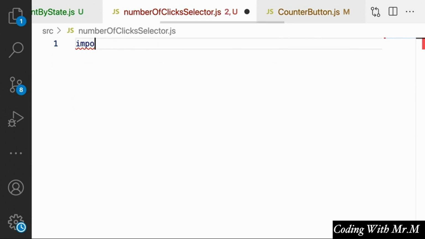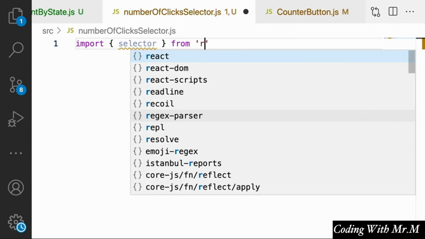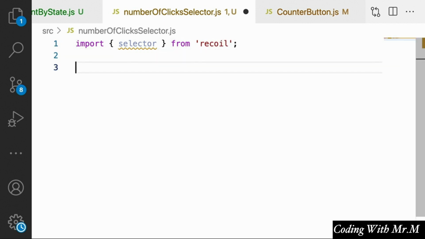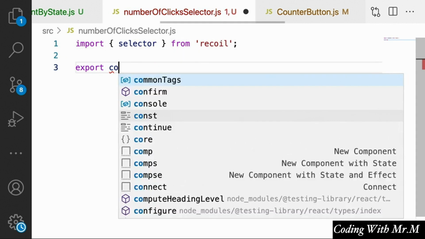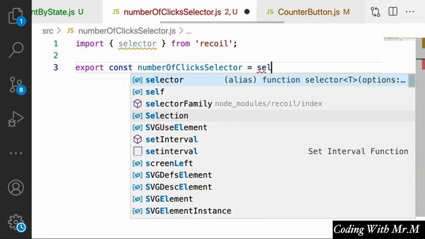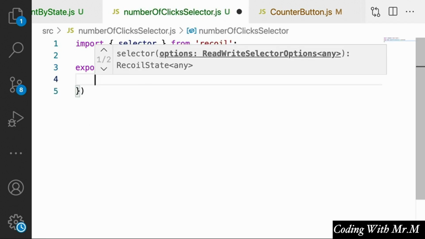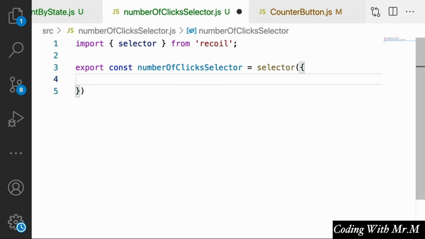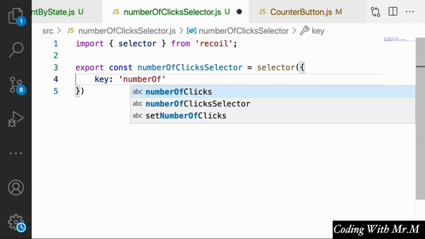And then what we're going to do is say import selector from Recoil and create a new selector by saying export const numberOfClicksSelector equals, and we're going to call the selector function just like we called atom, and it's going to take a slightly different configuration object than what we saw with atom. It is going to have a key, right? So the key will usually just be whatever name we gave to the selector, so we'll just say numberOfClicksSelector.